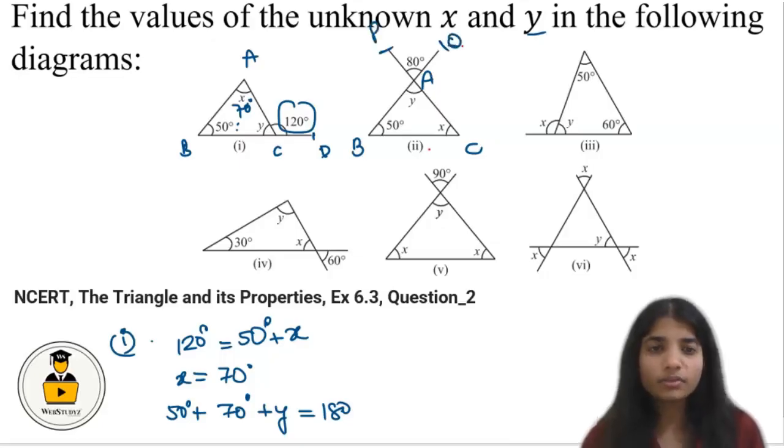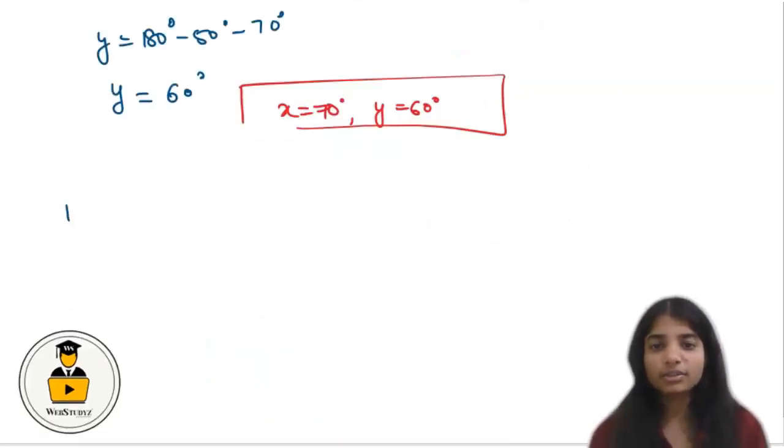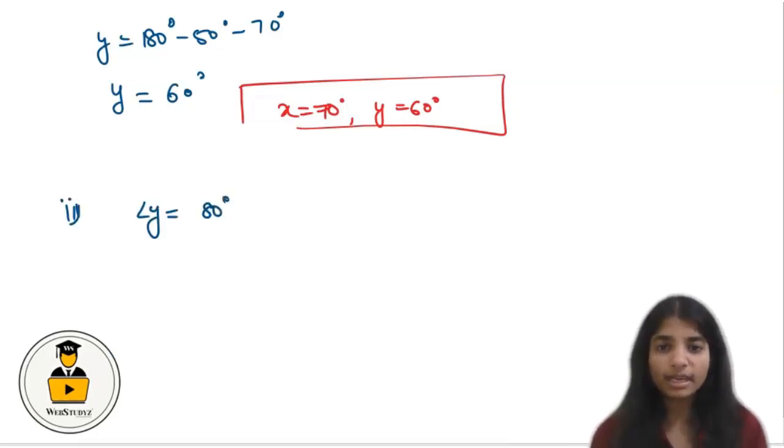So from here we can look, what is this angle y and this angle? Both are vertically opposite angles. If the angles are vertically opposite, then the angles must be equal, which means angle y is equal to 80 degrees. Now we have the value of y, so we can easily find the value of x, as we know that the sum of all the interior angles of a triangle is equal to 180 degrees. So from here we get the value of angle y, which is equal to 80 degrees because it's a vertically opposite angle. Now we have to find out the value of x.